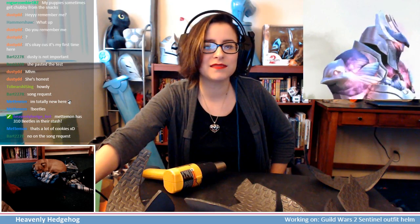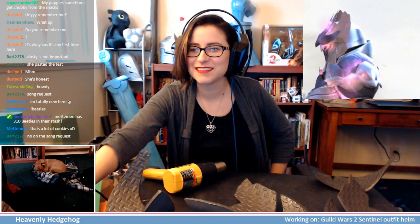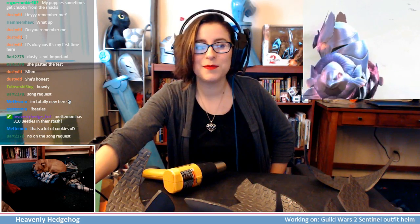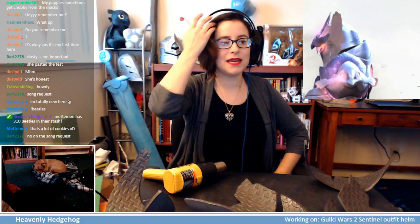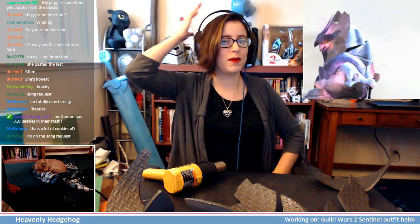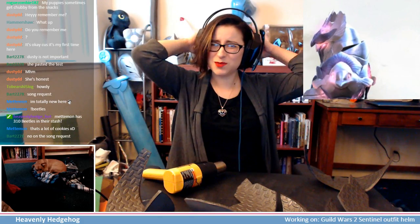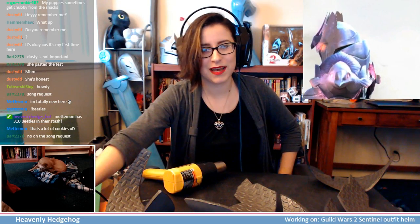By the way, if you can't tell, I've got the game open and we're just screen capturing for references. So yeah, the Balthazar's helm is going to be a lot more complicated because it's got 7 big horns that we need to balance and secure. We're going to end up having to back the inside of the helm with some Warbler to help make sure that the weight of it's not going to warp it. And also it's got these weird tendril dreadlock things coming out the back, which I think looks stupid, but it's part of the helm, so we have to do it.